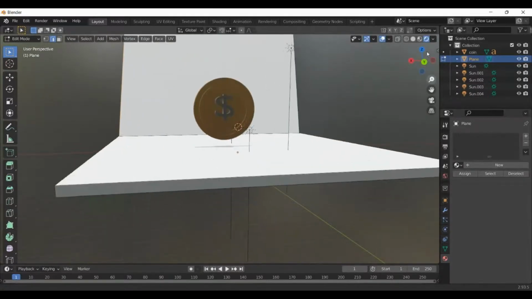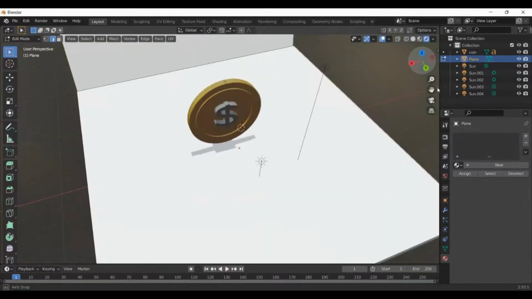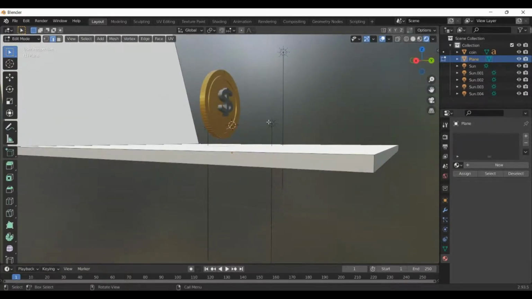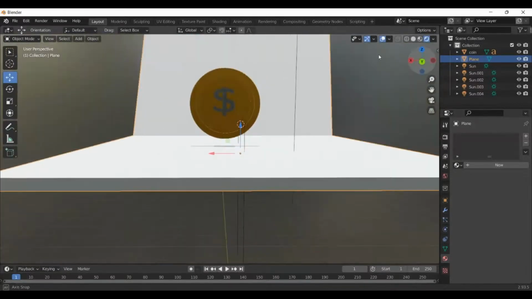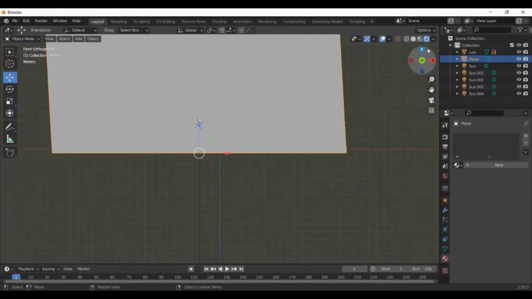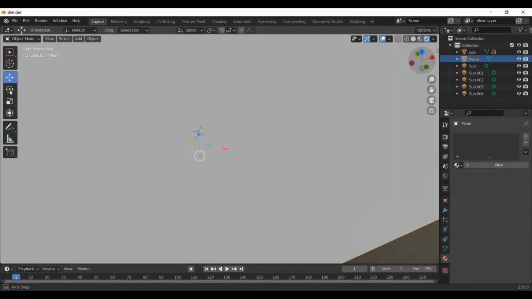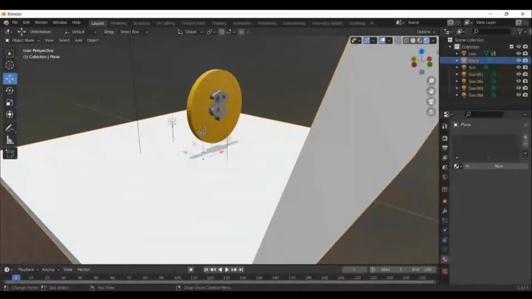So there we have it. We got the lighting. We got the backdrop. Okay. Get out of edit mode. There we go. Press 1 on the keypad. So I guess that's this wall blocking us to see. But there we go. So remember, I'm giving you guys different ways to edit this coin. And this is for basic beginners.